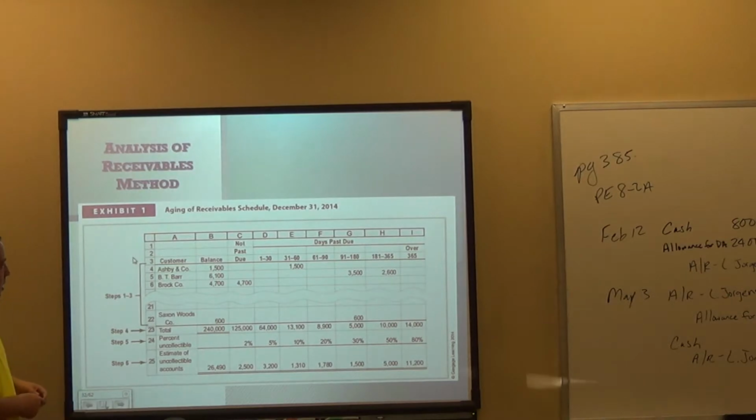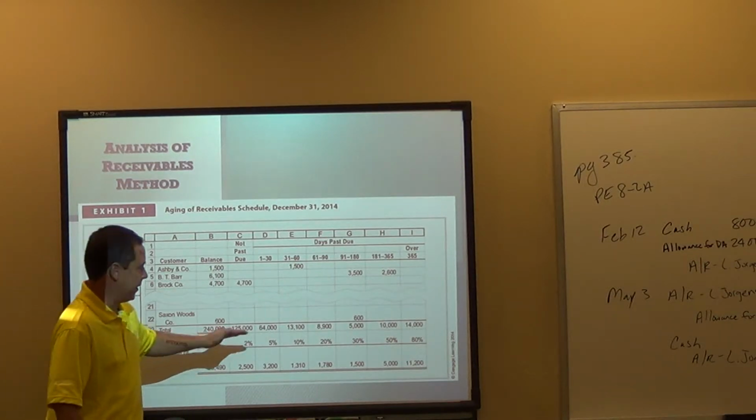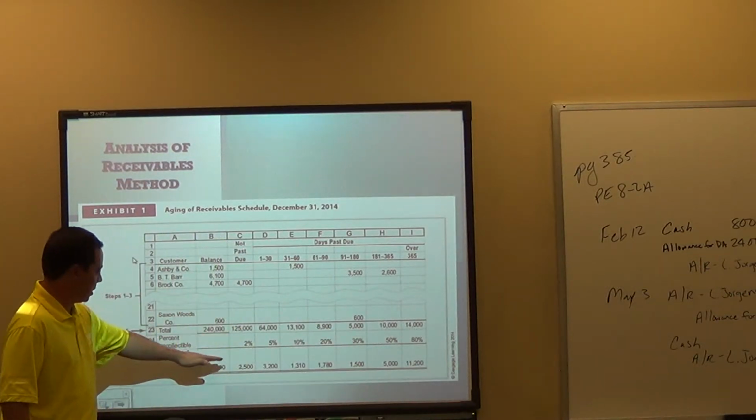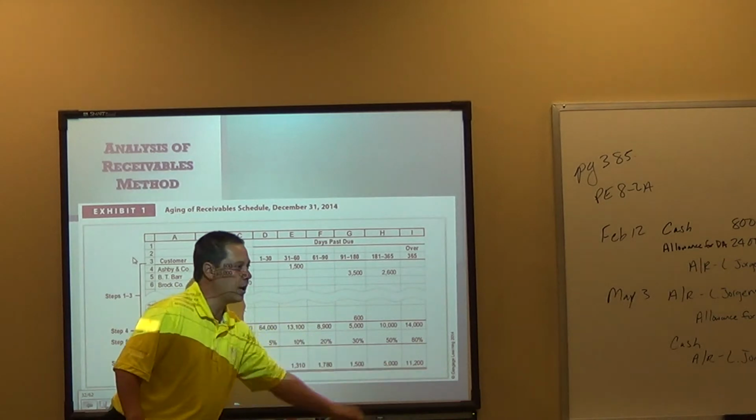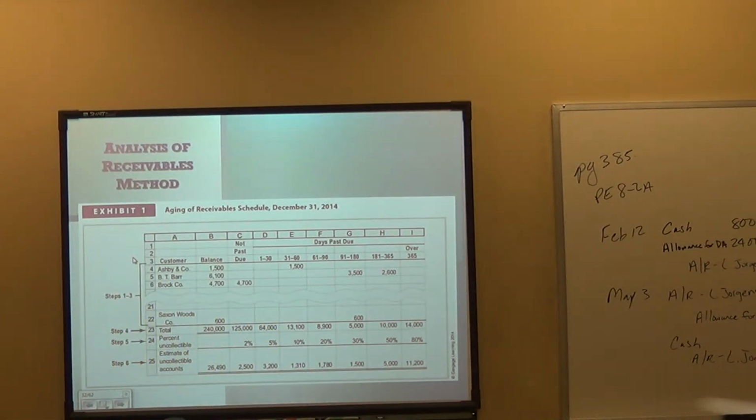So these are the percentages here. As you can see, it's growing. No past due, you see how it keeps going up, the percentages. Well, the longer you're out, the more likelihood they're not going to pay you. So that's why that's continuing to grow. And so you take percentages of each of those, and then you add it all up. That's basically what that is there.